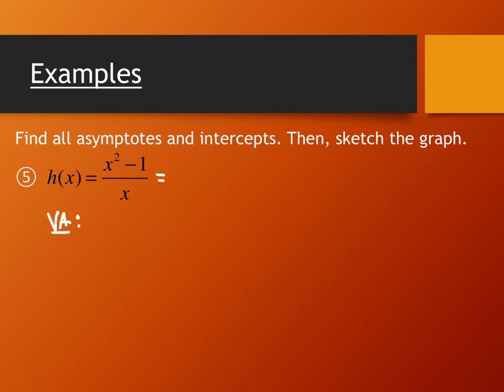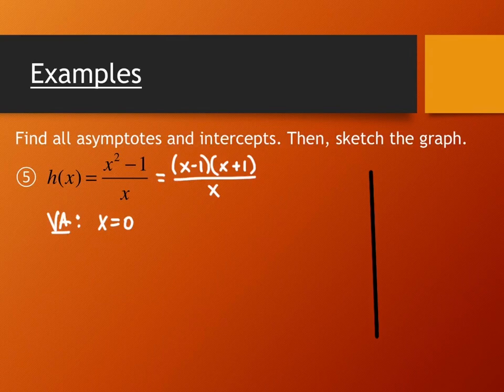And while the numerator does factor, what are the factors of the numerator? Yeah, it's a difference of squares, x minus 1, x plus 1, but neither of those factors is the same as x. So it won't simplify, which means what is my vertical asymptote for this one? It'll be x equals 0. Okay, so on a graph, what is the line x equals 0? It's the y-axis, yes. So I've got this vertical asymptote.